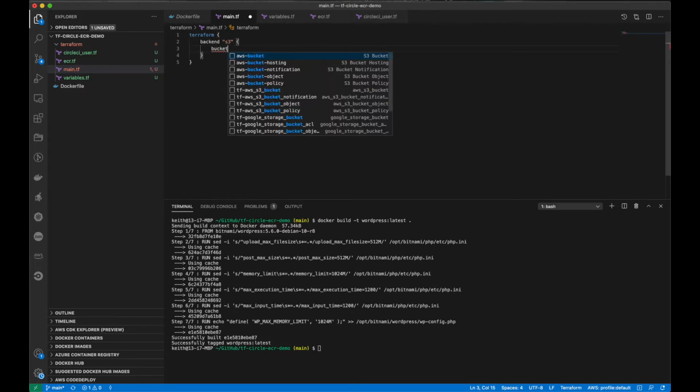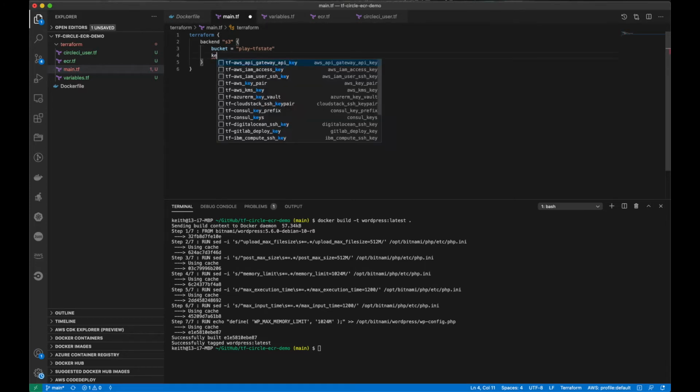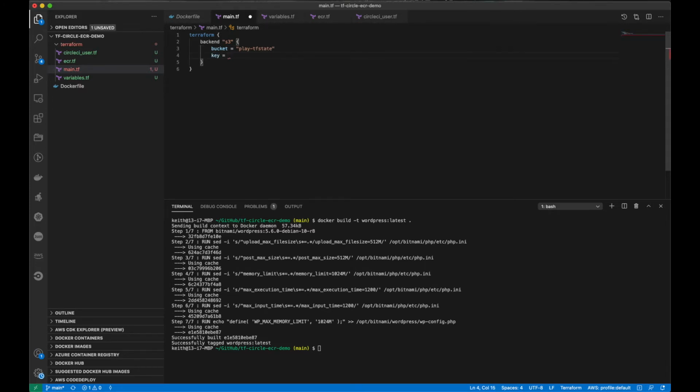We're going to go bucket equals play-tf-state, which is the name of the bucket. Key equals, this is going to be the path inside the bucket. We are simply going to call this one tf-circle-ecr-demo, and that's going to be the name of our state file.